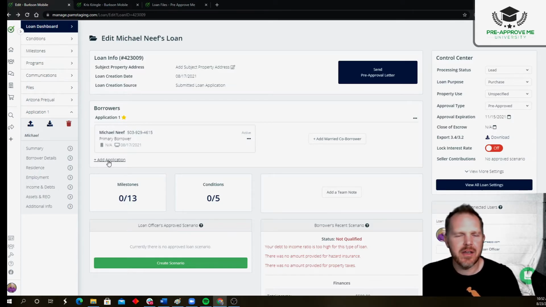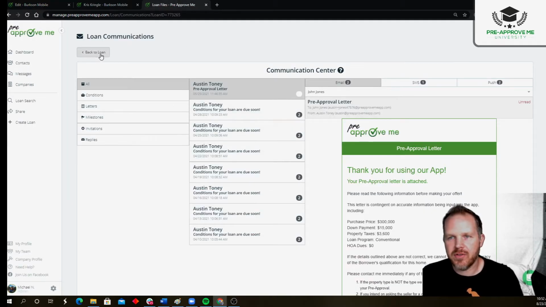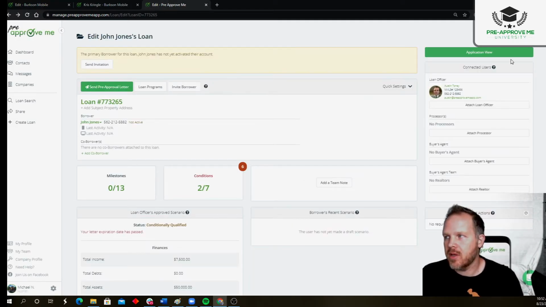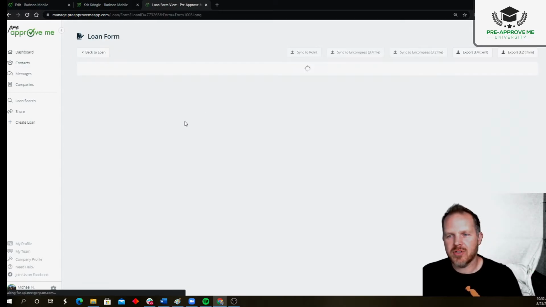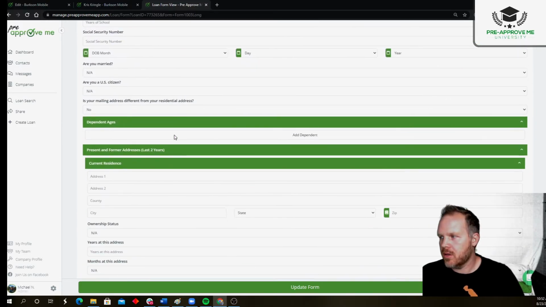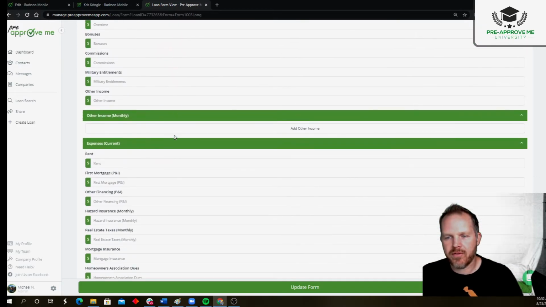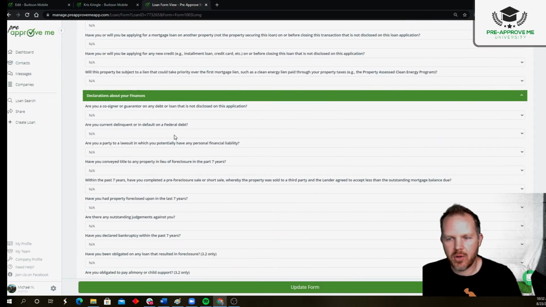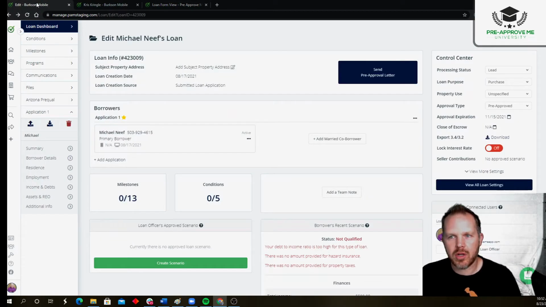And then the last but not least change is a bit of foreshadowing. We reorganized our application view. So previously, if you took a loan application in PAM and you wanted to review the data, you had to click on this button at the top right. And it was sort of a mess. It was just one big, long, scrollable 3.4 loan application spec. A lot of work, a lot of scrolling. So instead, we're organizing this a bit more like a paper 1003.